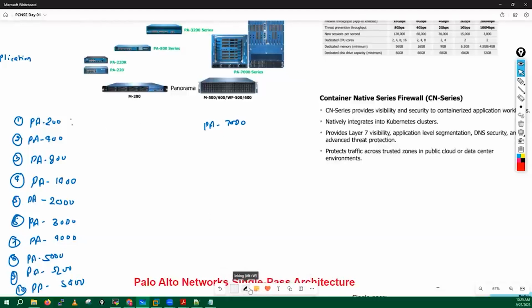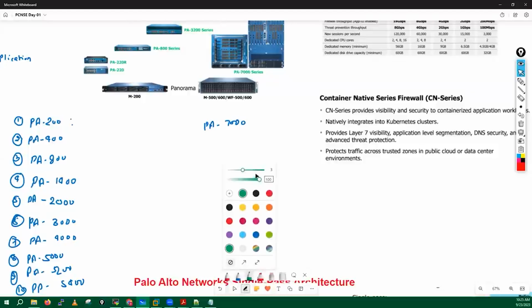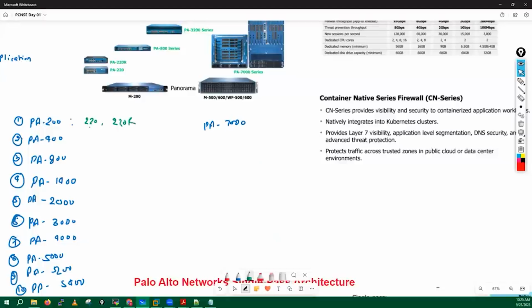In the Palo Alto 200 series, guys, majorly we have two types of box, 220 and 220R. Palo Alto 220 is just for small sized organizations where you have a user count like 1 to 100 or 1 to 50. You have very less traffic, right? So the Palo Alto 200 series and Palo Alto 400 series are for small business units. Palo Alto 220R is for places where we have humidity, like Chennai and all, a humid area. Then we have the Palo Alto 400 series.